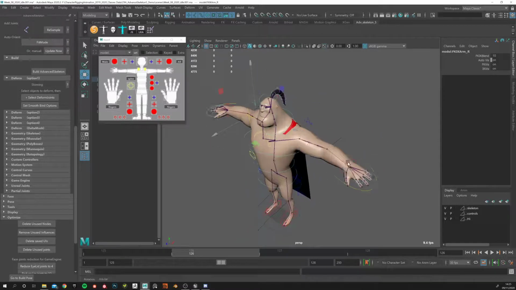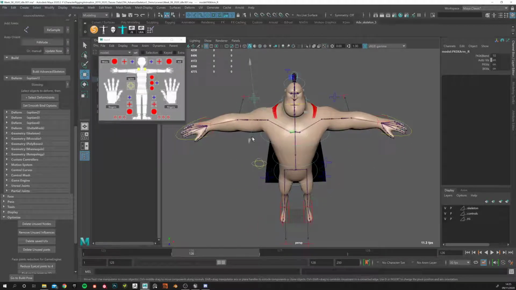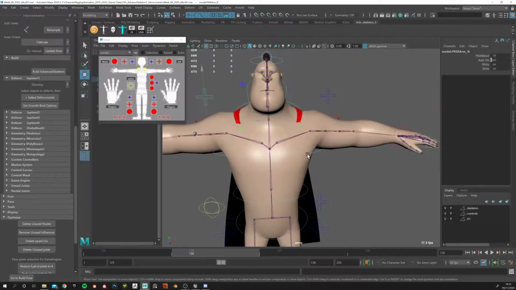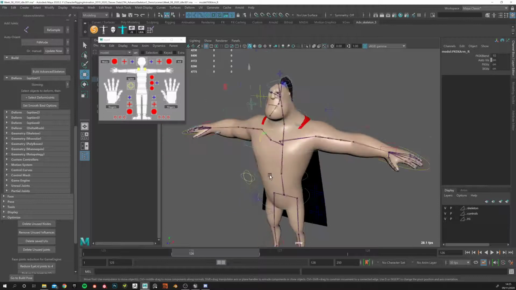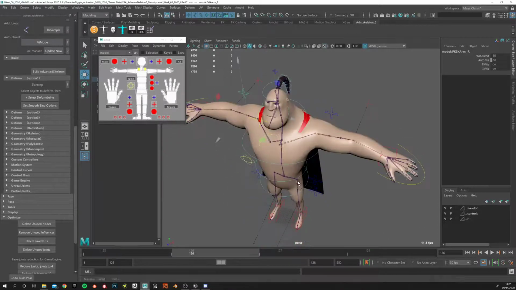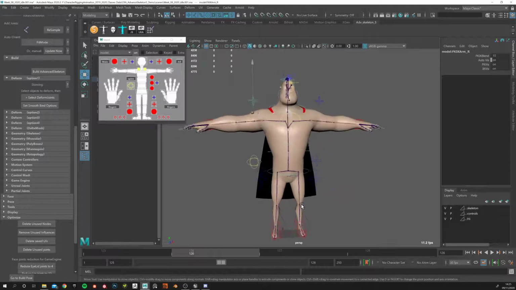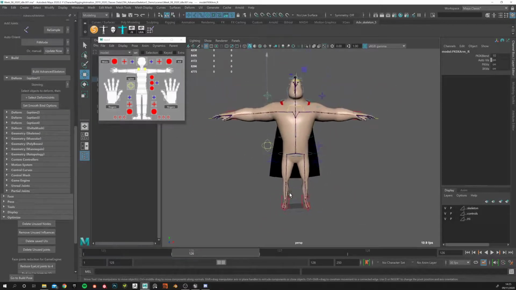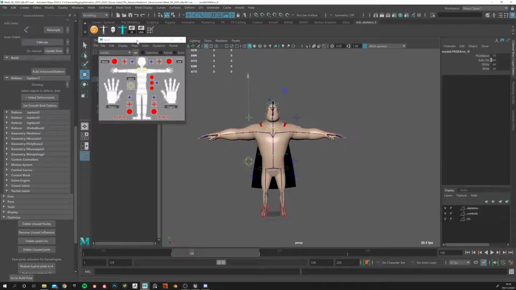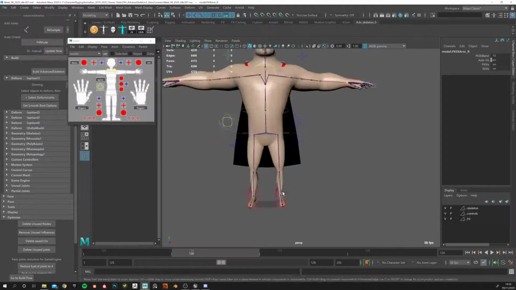I think it's easier. You only have two controls instead of going for every single one of the joints, and then you have to animate more. I'm gonna keep the spine as an FK because it's just not gonna be running or anything like that. So I'm happy with that. And then what I'm gonna do is pose the character. Now the posing is very important because that will give the personality of the character.